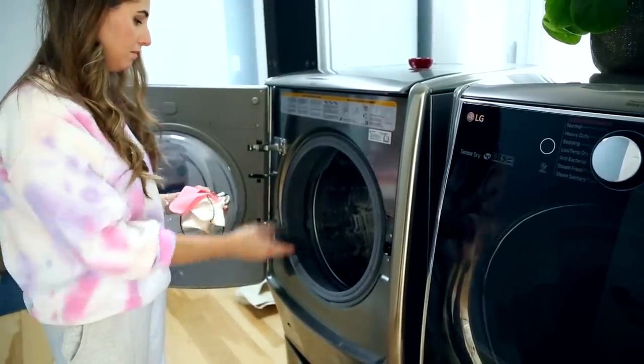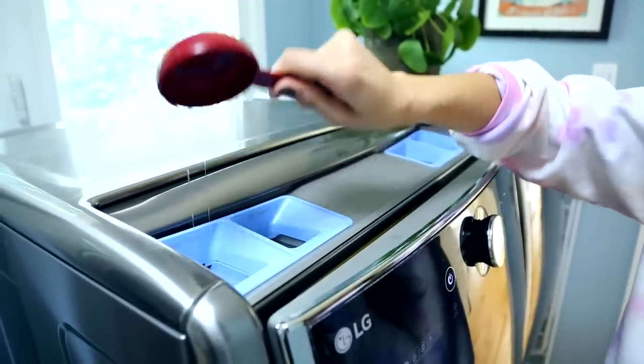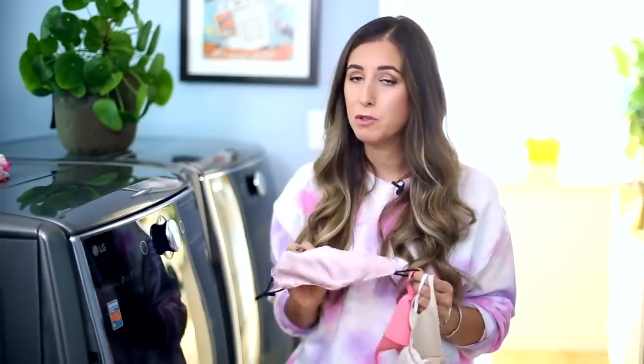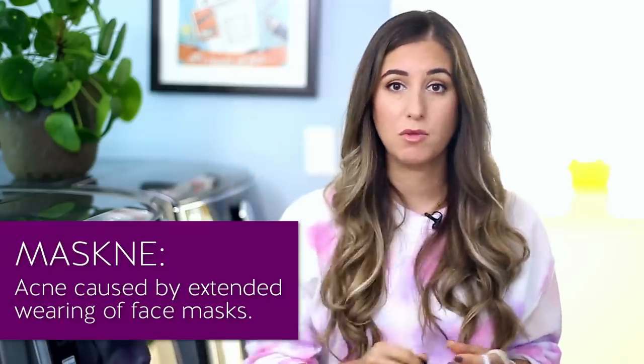When it comes to laundering your masks, it's pretty simple. My biggest tip is to use unscented laundry detergent, because even the best-smelling stuff doesn't smell great when it's right up against your face all day. Use unscented detergent and the hottest water you can — hot water is really efficient at killing germs and bacteria. You can put masks in the dryer as well; medium to high heat is fine. The only mask I won't put in the dryer is my silk mask, which is great at preventing maskne. I hang that one to dry and don't wash it in hot. Know your fabrics, but pretty much everything else — hot water, hot dryer — I'm fine with that.